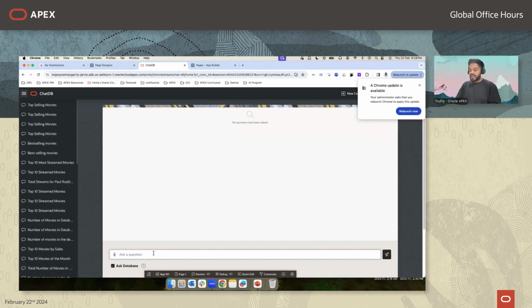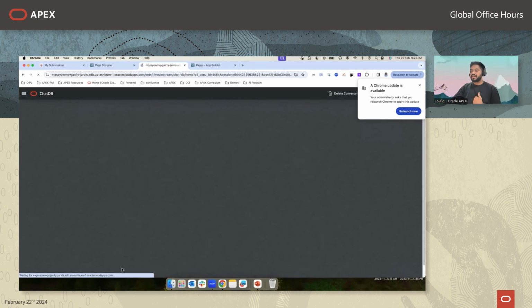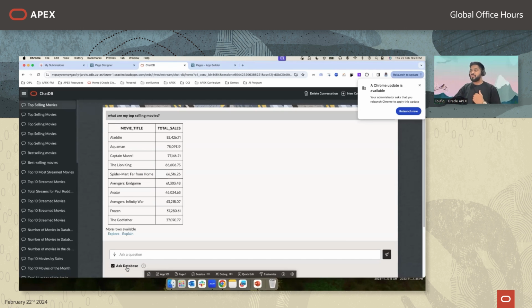Right, this is active, and I ask the question, what are my top selling movies? Now, as you see, I have also marked ask database, so it's actually going to put this question across to the database, and this result is coming from the database. All these are my top selling movies based on the total sales that movies have made.